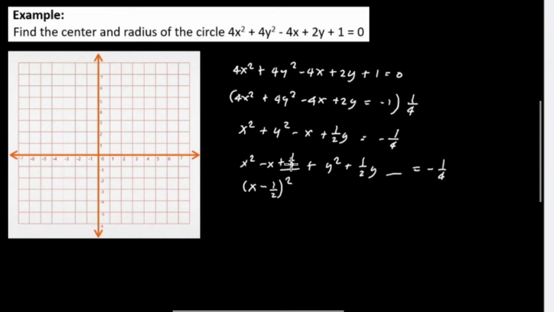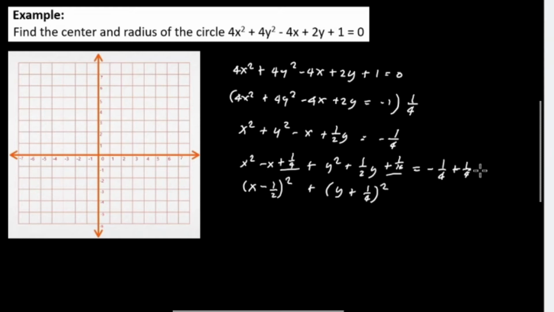If you add 1/4 to the left, you need to add 1/4 to the right, so that's plus 1 over 4. To complete the square at y, y squared plus 1 half y: take the coefficient of the first degree of y, that's 1 half, always divide by 2 and follow the sign, so that's plus 1 half divided by 2, that's 1 over 4, and square it, 1/4 times 1/4, that's 1 over 16, or plus 1 over 16.